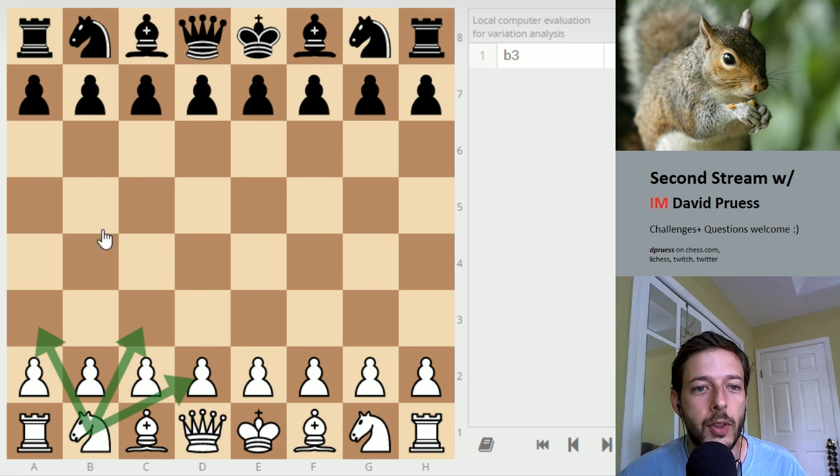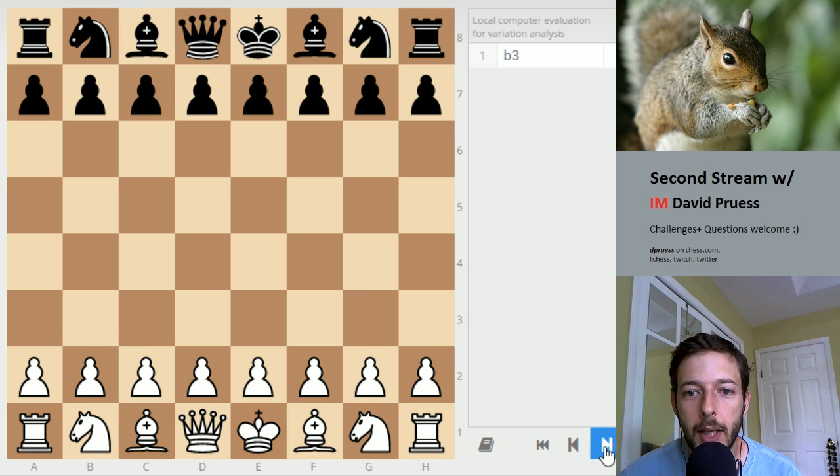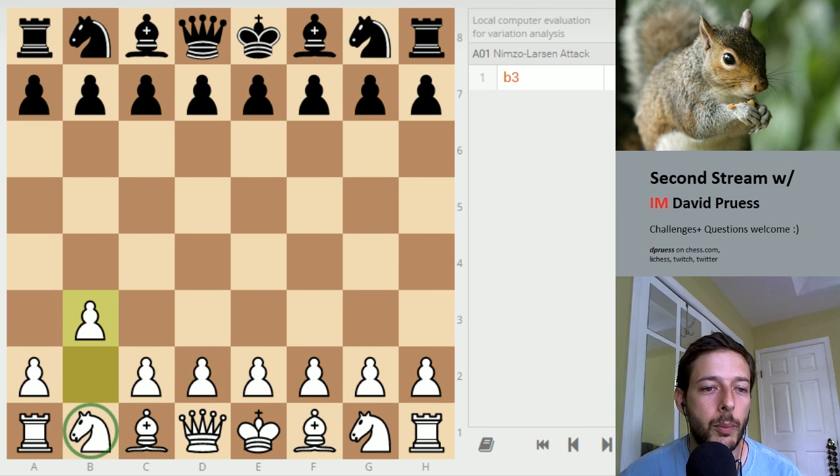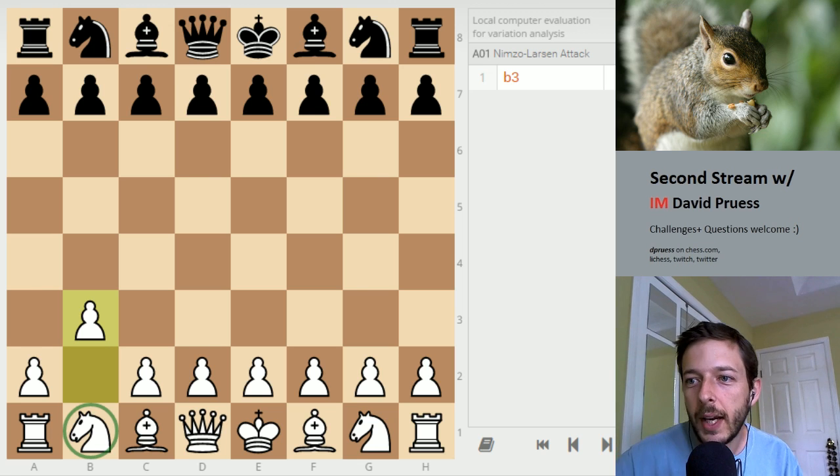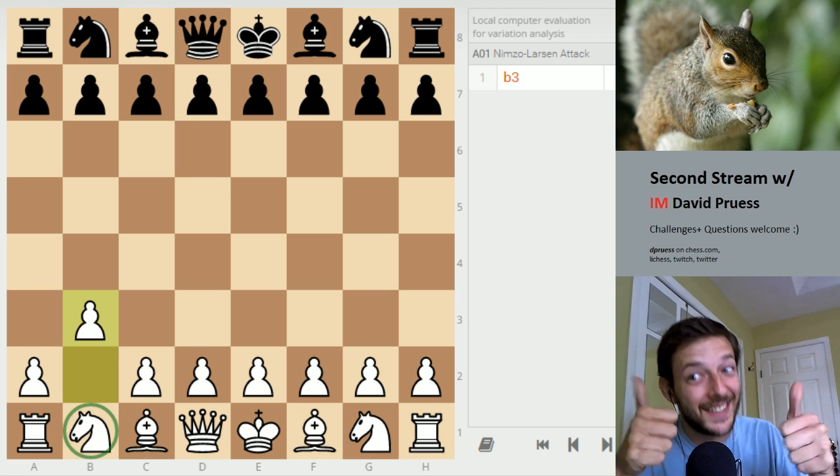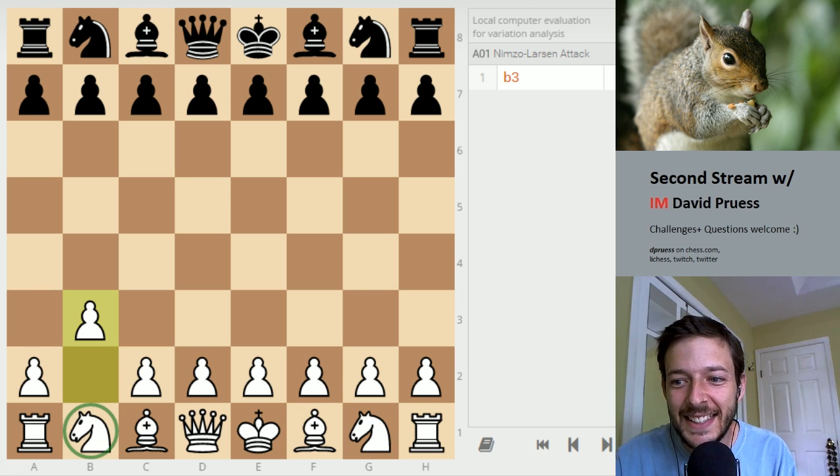Same for every piece: if you look through a database, there'd be statistics about where those pieces tend to go. So once somebody plays b3, what does that tell you about where this knight is likely to go? Well, let's see if anyone has an answer now. Somebody is pumped about knight a3. The odds of knight a3 have increased. So, yay, knight a3. That is correct.